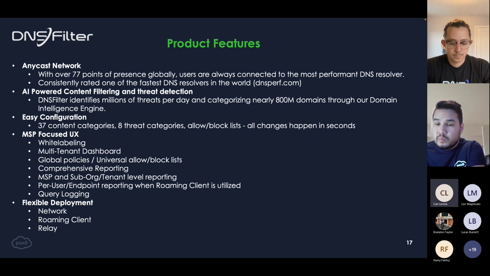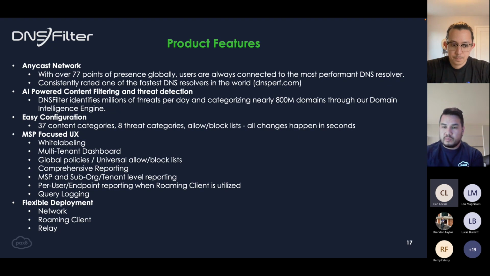And as I mentioned, there's a roaming client that runs on Windows, Mac, as well as Chromebook. So all of those can be installed through an RMM, which makes it really easy. And all of the data that comes back to us is encoded in eDNS client subnet packets, which let us know what the logged in username is. So that comes in really handy for your customers that may be using Active Directory, where you can synchronize groups and organizational units to align with the product. When we go into the demo, I'll show you a little more about that.